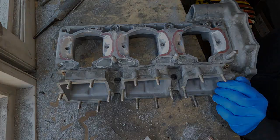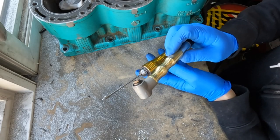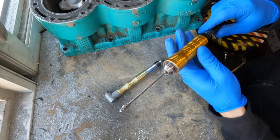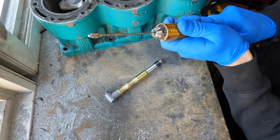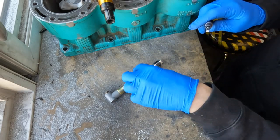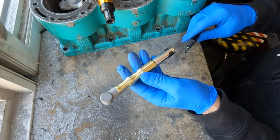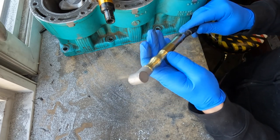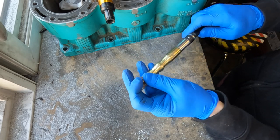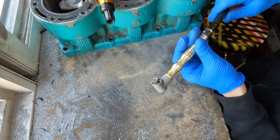I should clarify that this tool did not come with the Vevor rotary flex shaft tool. This one came with it, and it is the one that I use most of the time. They pull off just like that. Very convenient. And the new one pops on. I think I got this for $56 or something like that on Amazon. And it pushes back on. You just need to make sure to get the shaft lined up properly. And then it clicks on like that, and you're ready to go.